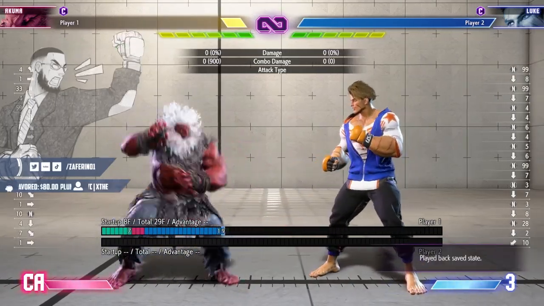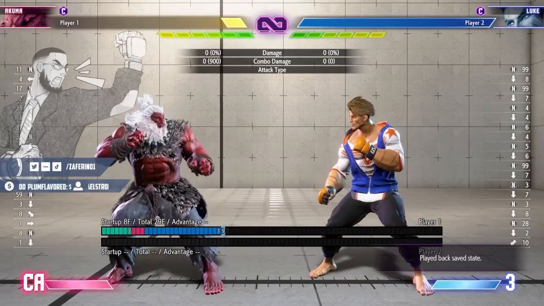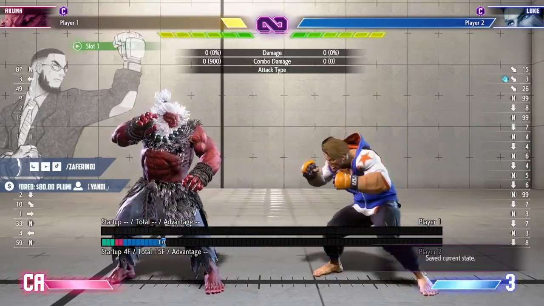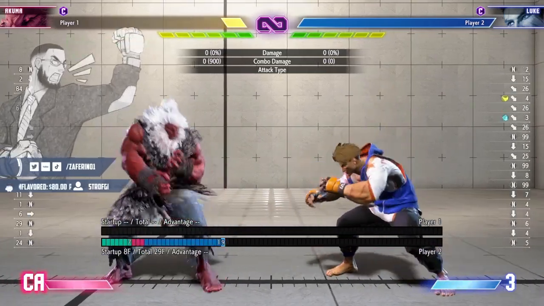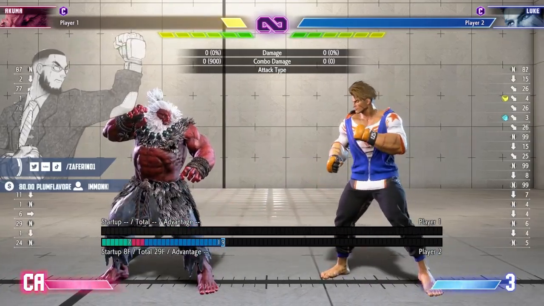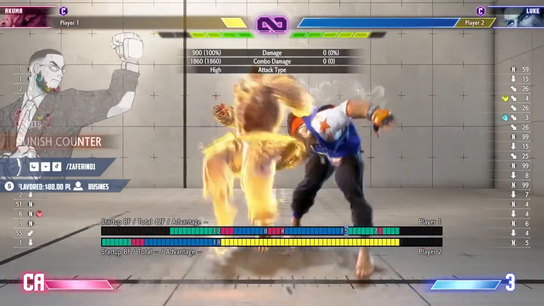Then I go back to 0.6 distance, save it, replay it. Okay, let's go to 7. Okay, let's go back. 8. Okay, let's go to 9. Okay, this is good to know. So now I know if I am crouching at this distance, I gotta whiff punish.